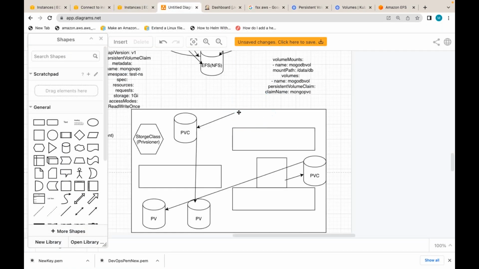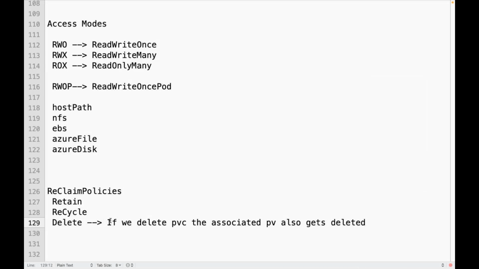I deleted this application permanently, but the volume claims and volumes are still there. Now, if I delete this PVC and the reclaim policy is delete, does the respective PV get deleted? Yes, if the reclaim policy is delete.